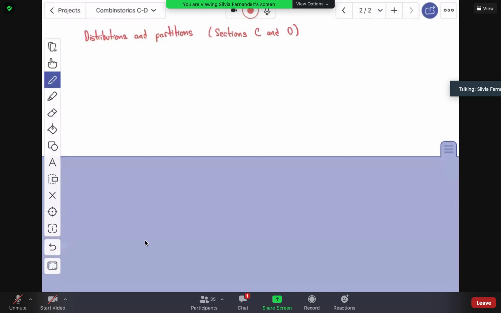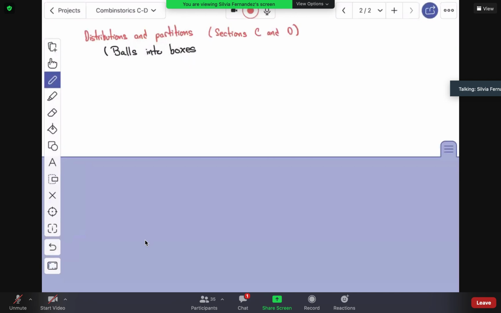You want to distribute some balls into boxes, and sometimes the balls are all different, or maybe they are completely identical, and the same for the boxes. So what you need to have in mind is the number of ways to distribute or to place balls into boxes.